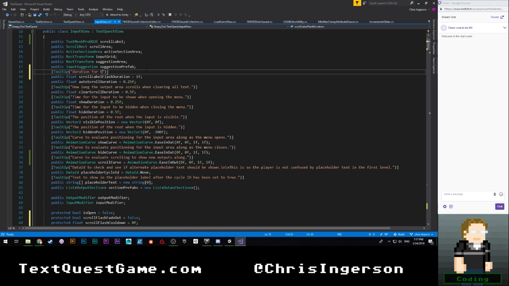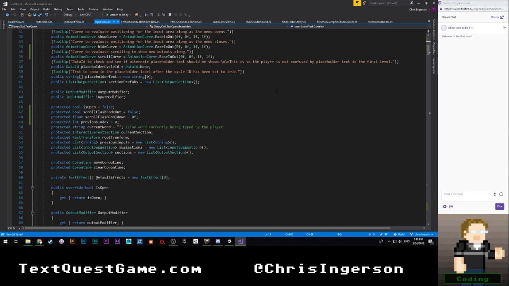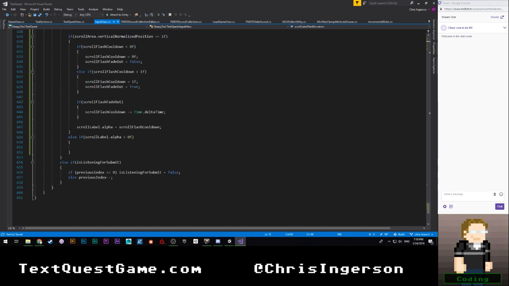Duration for time it takes for the scroll label to become visible when flashing, I suppose. Okay, we're going to come back here, and we're going to divide this Time.deltaTime divided by scroll flash duration. Okay.